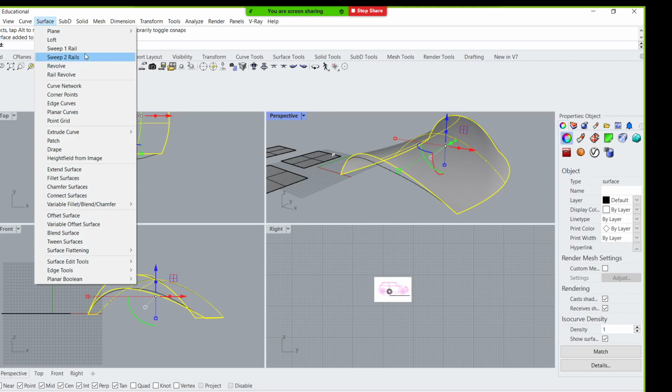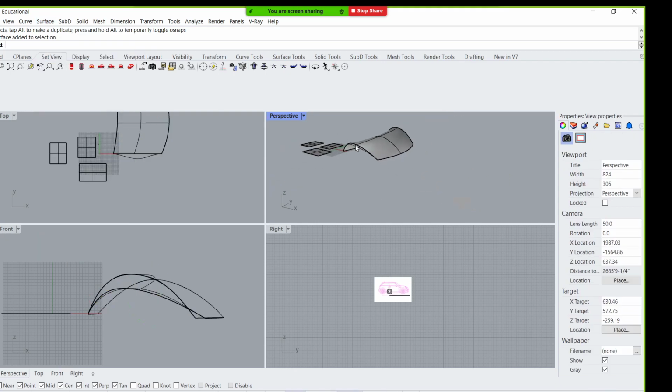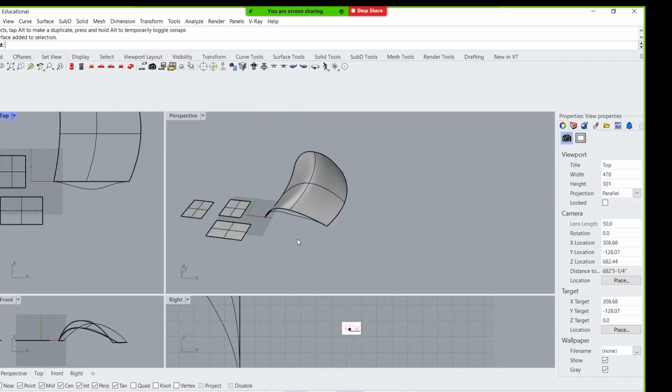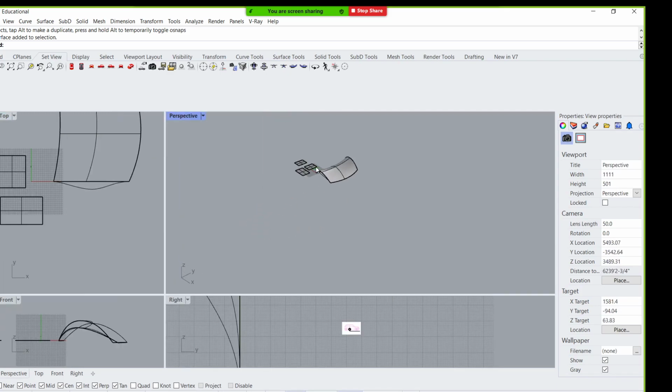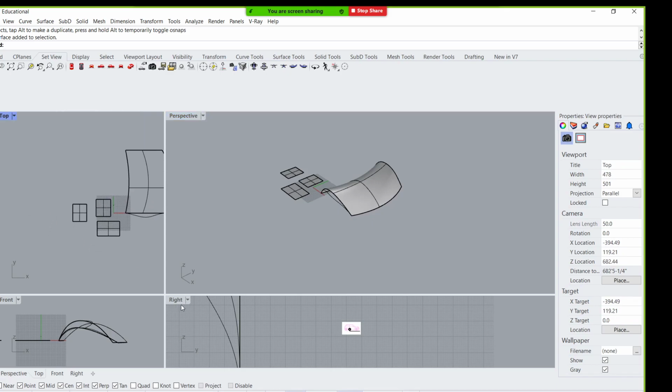Next is the sweeps. Whether you believe it or not, I feel that these next 4 tools will be critical to some of your objects: the sweep with 1 rail, sweep with 2 rails, revolve, and the rail revolve. I think these will be critical to some of your various objects, right? The simplest of them being the sweep, which I'm sure everyone has used, but we'll go over it real quick.